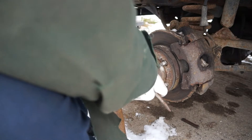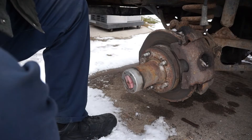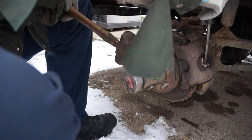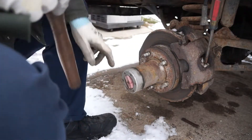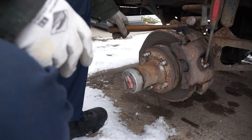There we go, we got it right up near the edge now. We're going to get our driver on it and give it a couple of whacks. We got it started. I'll finish that up in a moment — right now I'm going to get my Allen wrench and take the six Allen screws out on the lockout cap.